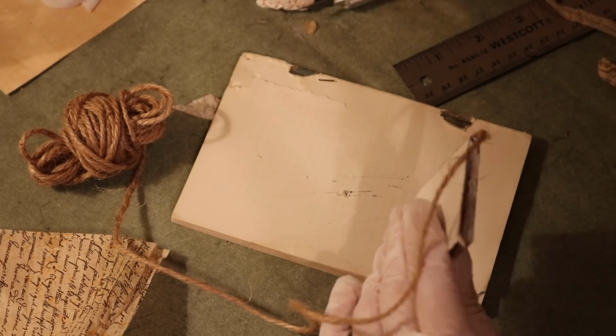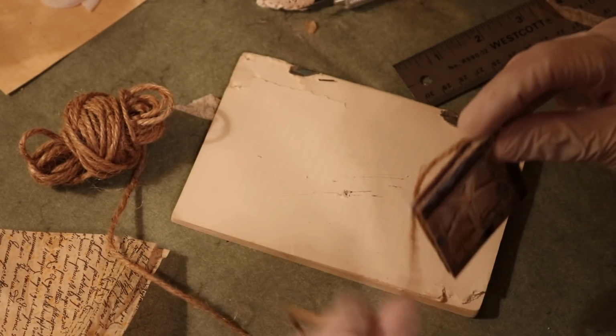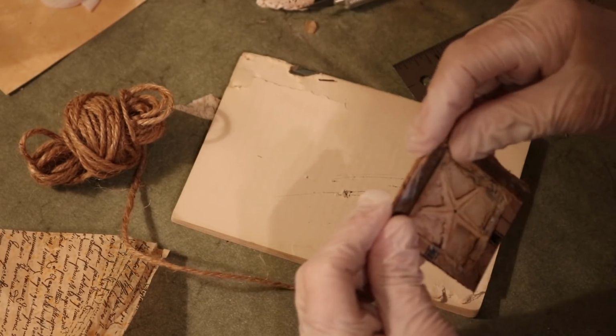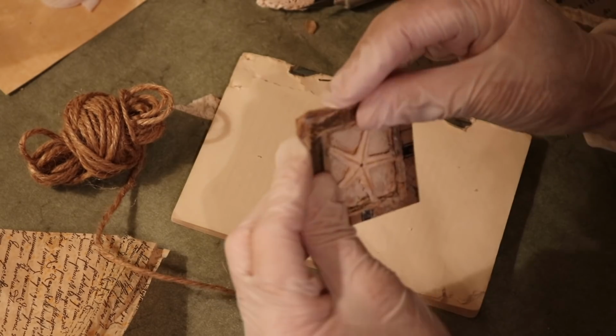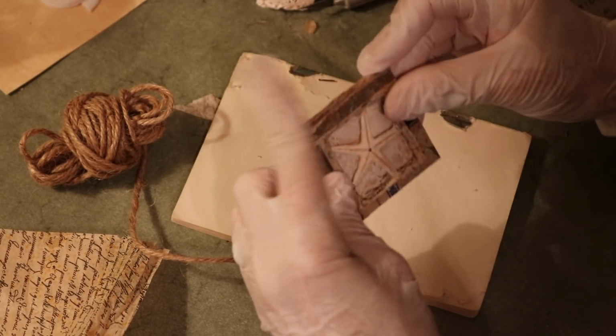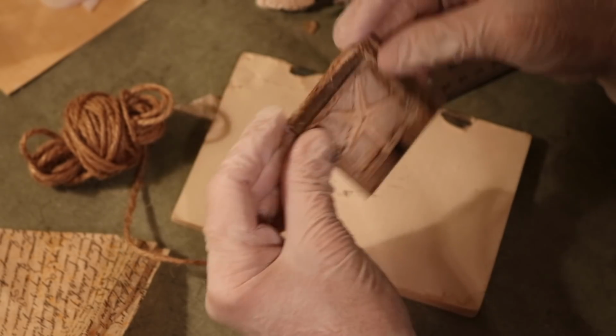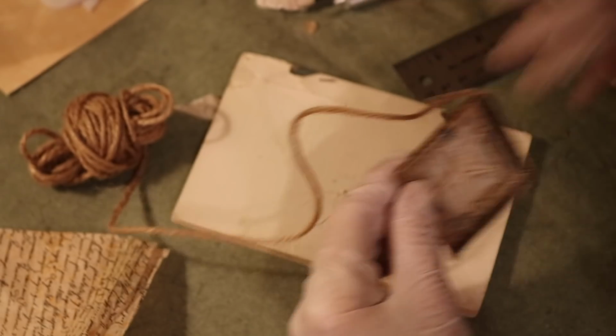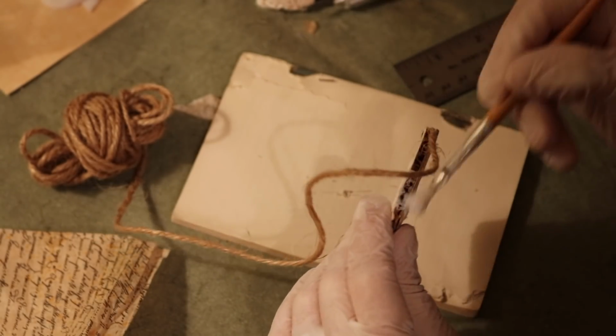So use this technique for anything you want. I love how the little starfish is nestled in there. Now you could put a background of the tissue paper back there. You could put something else. You could paint it a completely different color. Like I said, just have fun with it, just play.